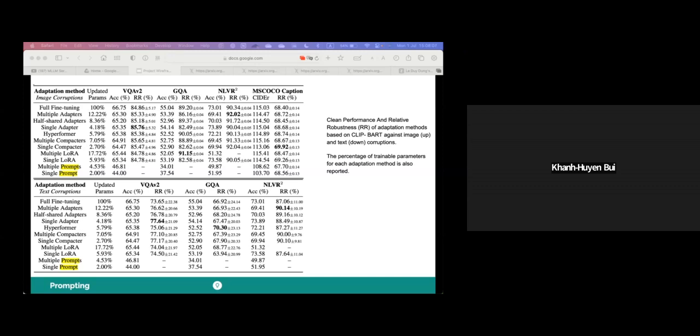You can see in this table, the single prompt has only 2% of parameters updated, or multiple prompt is only 4% updated. These are significantly lower compared to other methods, from full fine tuning at 100%, multiple adapters at 12%, and multiple LoRA with 7%.